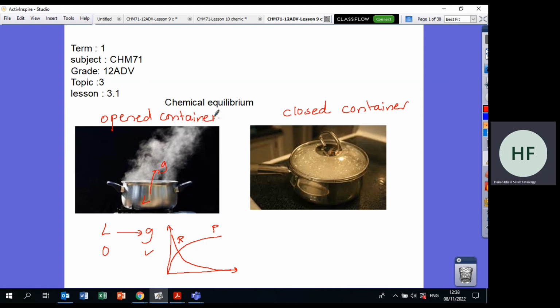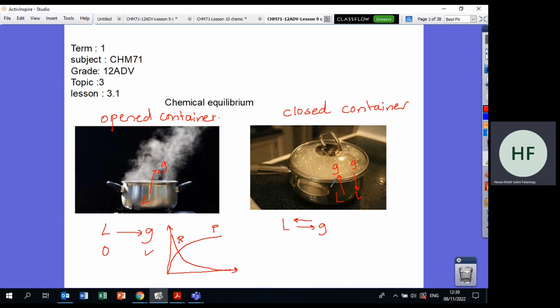In a closed container, we have two processes happening. The liquid from here is boiling and it is becoming a gas. And again, the gas here is condensing and it is becoming a liquid. So we have two processes opposite to each other happening. When the gas hits the pot cover, it becomes liquid. So I can represent this as liquid becoming gas, and then a gas becoming liquid, I will represent it by this direction. So this double arrow means I have two reactions. One reaction, liquid becoming gas, and the other reaction is gas becoming liquid.